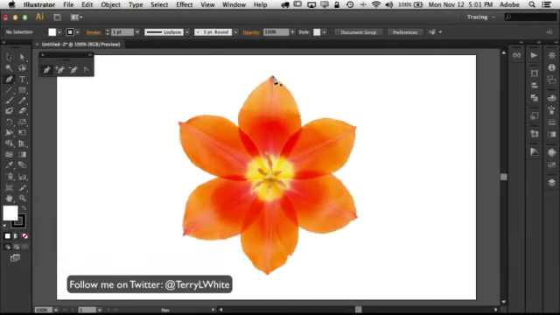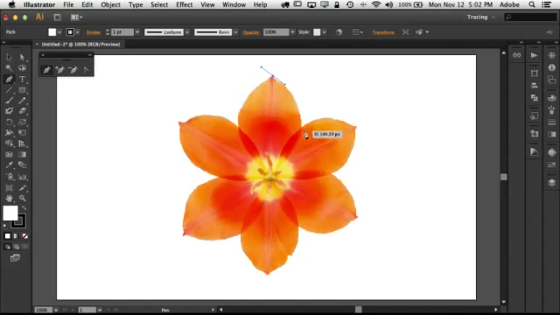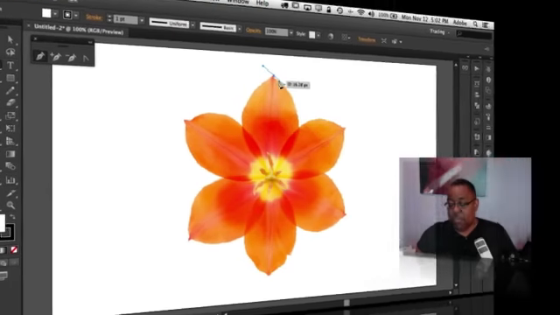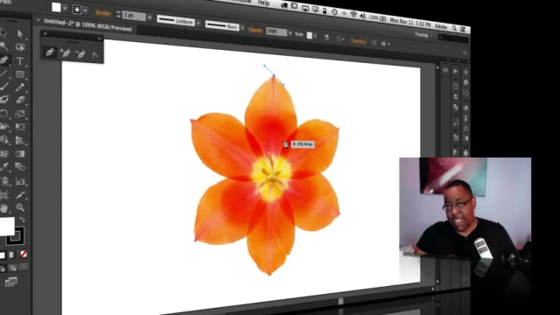So let's go ahead and say that I'm going to smooth this out. So I'm going to drag in the direction that I want my curve to go in. Now the question is, where do I put my next point? Do I put it down here at the bottom? Do I put it over here? The easiest answer to that is you place your next point where the direction changes. So if you were plotting along a straight line, then it would be click, click to the next point because it's a straight line. But if you get to the next point and then it sharply goes to another direction, that's where your next point would be.